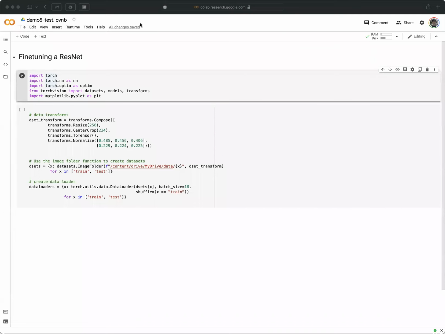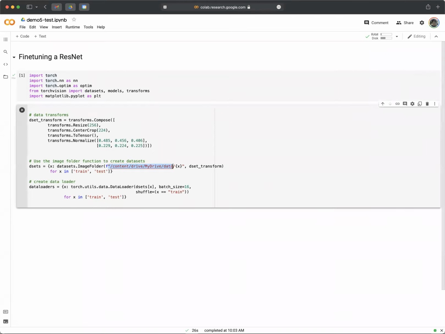So in this demo, we'll solve a simple classification problem of classifying dog images versus cat images using a very, very small training data set. This training data set consists of 30 cat and 30 dog images, so really, really tiny, and maybe a test data set of 12 images each. I have provided the images as a zip file, and you can download it and place it anywhere. I placed it in my Google Drive folder in this particular path.